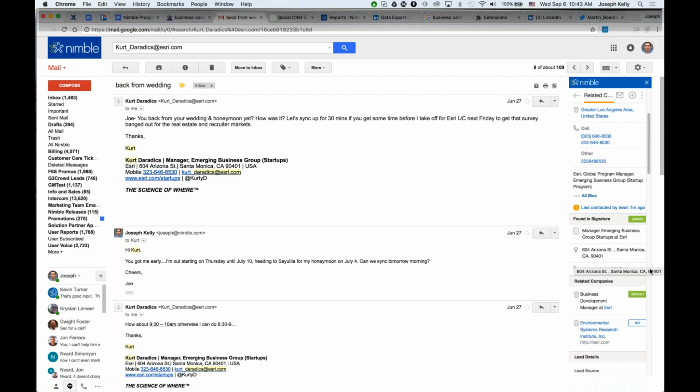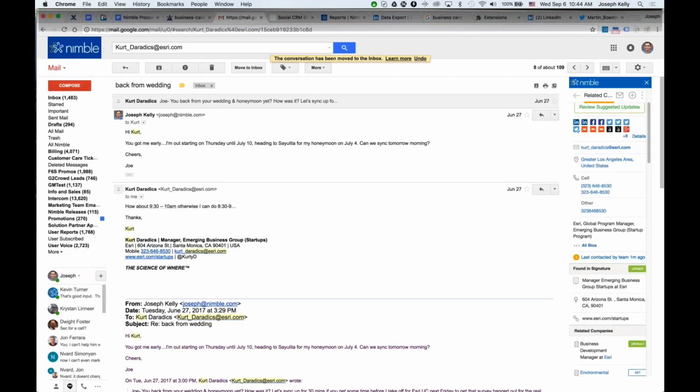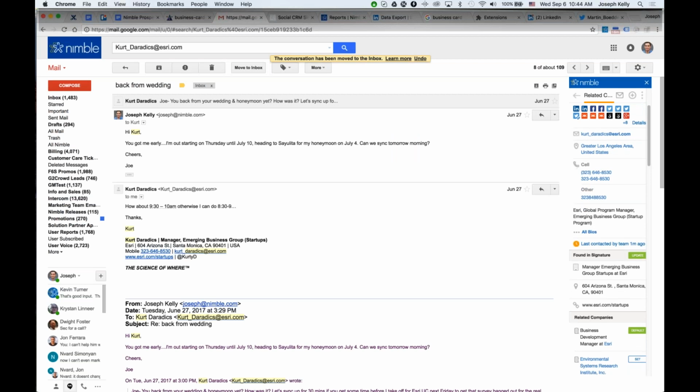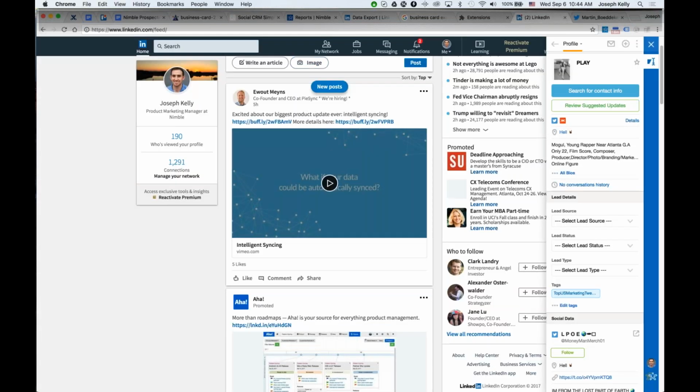It's also finding, my screen just locked up. Of course it did. And it's also going to find whatever is in that other field. So looks like Chrome just kind of crapped out on me. So you can see there's the URL, esri.com/startups. So I'm going to close that and talk about how we've now got this email signature capture feature.